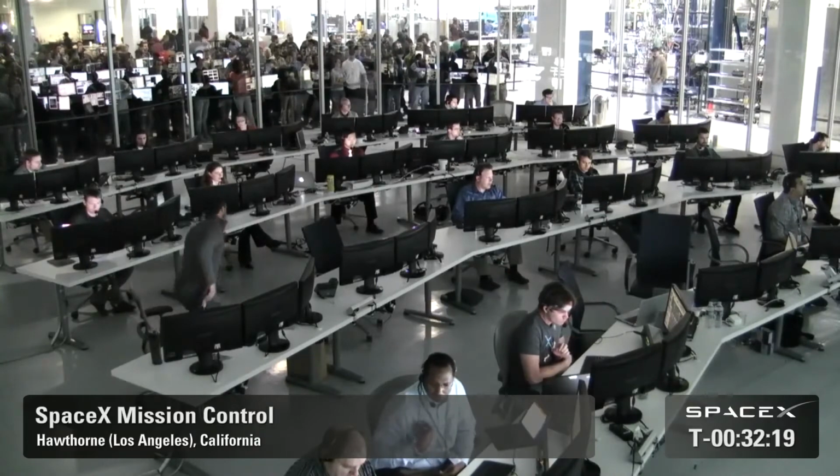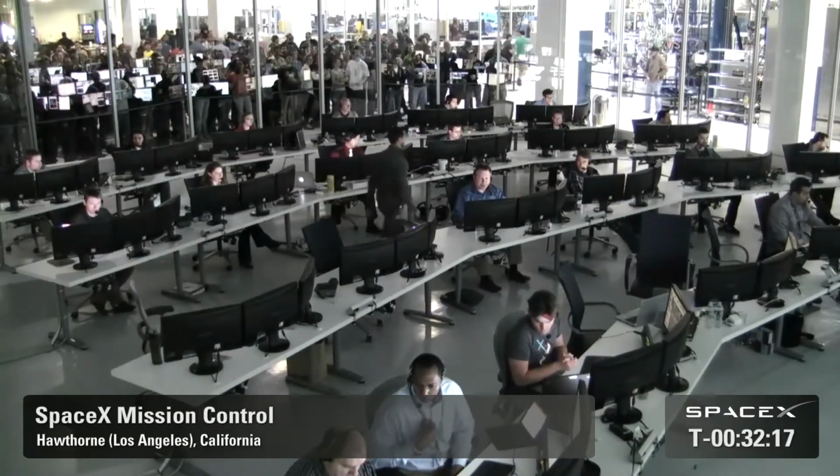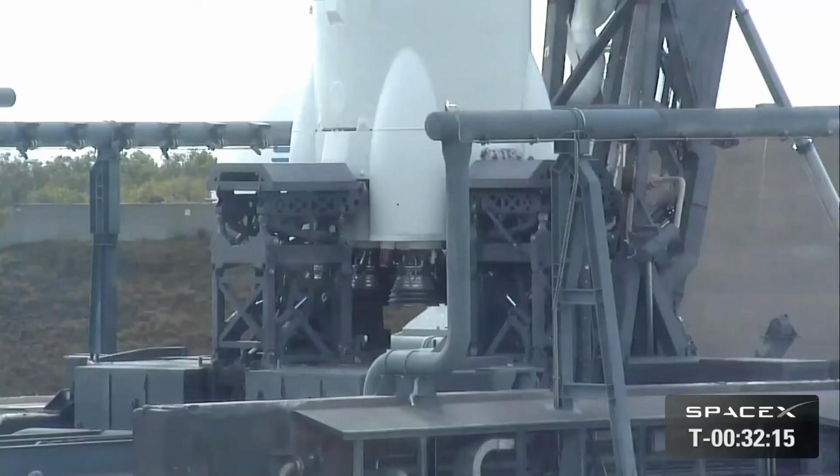The third factor today is the range. Cape Canaveral Air Force Station supports us with flight safety, radar, and long-range cameras. They currently indicate they're ready to support the launch, what we call fully mission capable. They have the primary and the redundant systems ready to go to track us as we head into orbit and watch over the rocket. We've also done a collision avoidance analysis that shows there are no orbital hazards in the flight path of Falcon 9 and Dragon as we head to orbit.